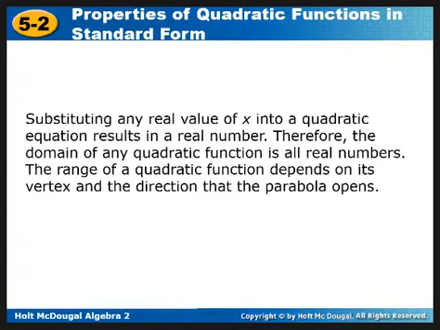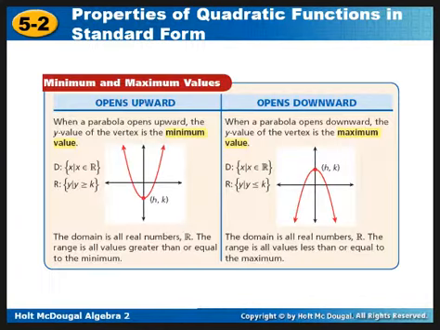The domain of a quadratic function is always all real numbers. The range depends on the vertex and which way it opens, up or down. So if you find the vertex, basically what you need to do is take the y value of your vertex, and your range is either going to be y is less than or equal to whatever your vertex number is, or y is greater than or equal to whatever your vertex number is. I'll just put k in here because that's what the y value of your vertex typically represents. So it just depends on whether it opens up or down.